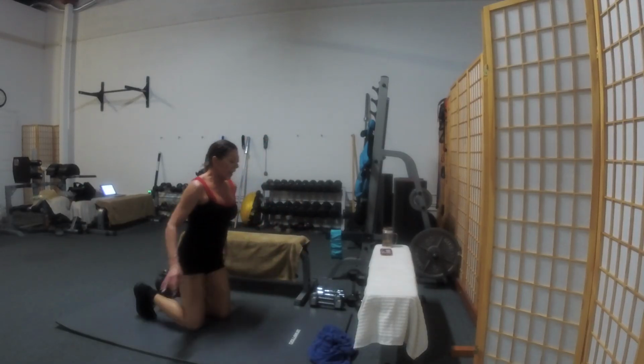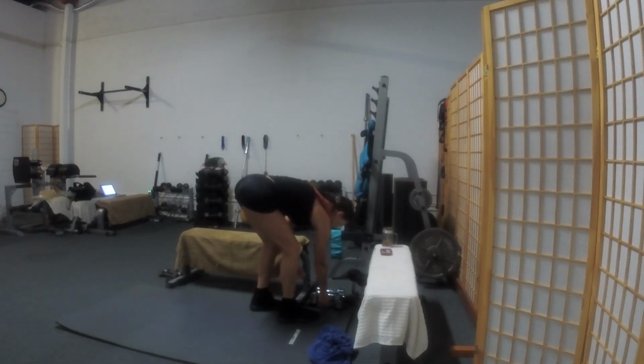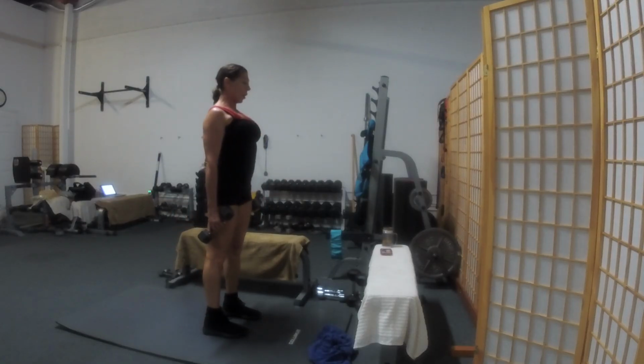One more time here, and right into the stiff-legged deadlift with a heavier weight, progressive resistance. The body adapts to the stress placed on it. Cannot not get results.